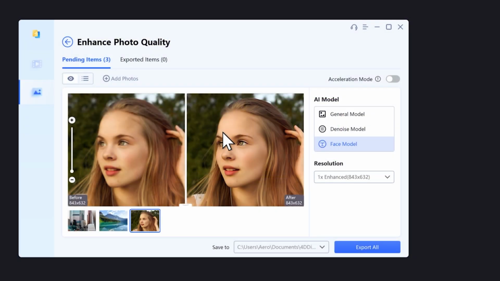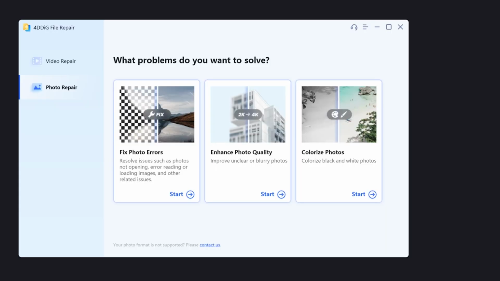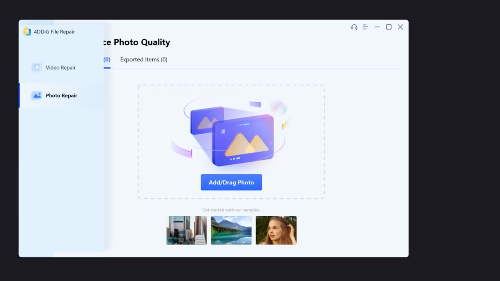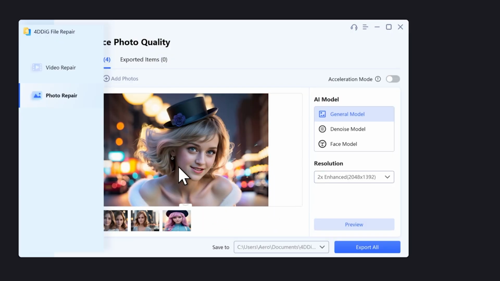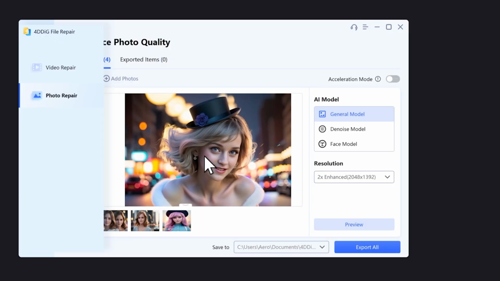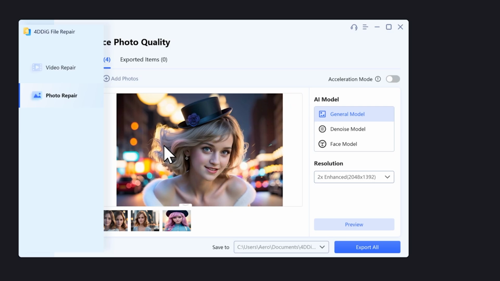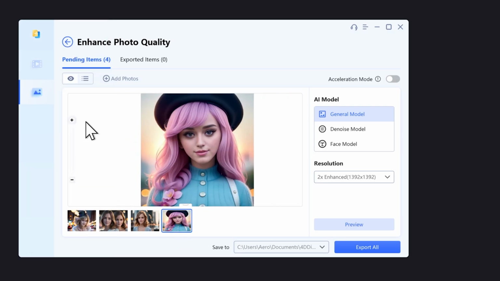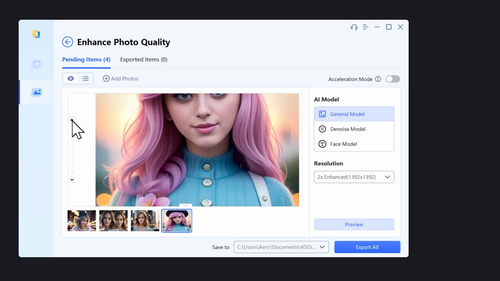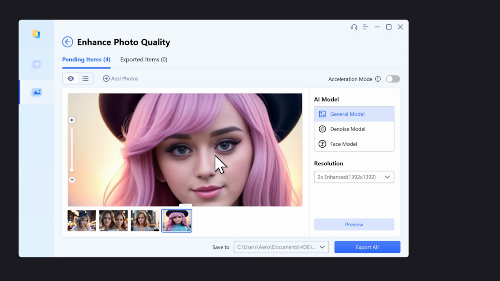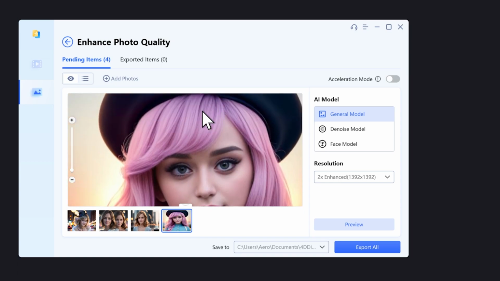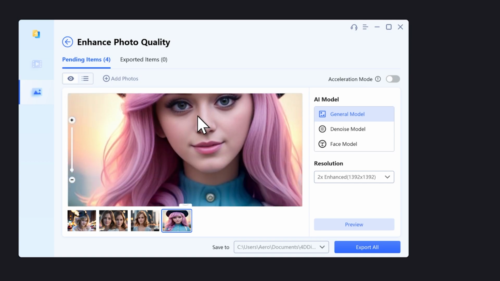Let's go ahead and use some images that I created for this. So to do that, we just go back and open up again. And I'm going to bring in four images. All of these images were created using artificial intelligence. And sometimes when you do that, for whatever reason, the AI creates a soft looking face, whilst the rest of the image can actually look quite good. Actually, I can kind of zoom in so you can see a little bit of what I'm talking about. So with this image, you might just be able to see that the eyes are a little bit soft. The face is a little bit soft. The hair looks fine to me. It actually looks pretty good.